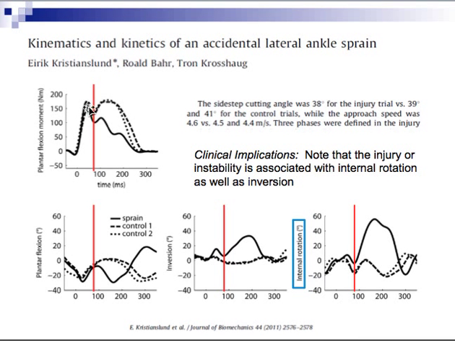And we can see the dotted lines here are the normal ground reaction forces, and that's pretty normal for a sidestep cut where you have a peak on landing, and then after you've absorbed the forces in the sidestep cut, then you have a push off right around the peak here. You're going to push off toward the new direction, and these are the vertical forces. Notice in the ankle sprain example, which is solid, they started fine, but then lost control or deviated from the normal patterns right here around 80, 90 milliseconds, and you can see there they didn't really push off. They kind of abandoned the cut.